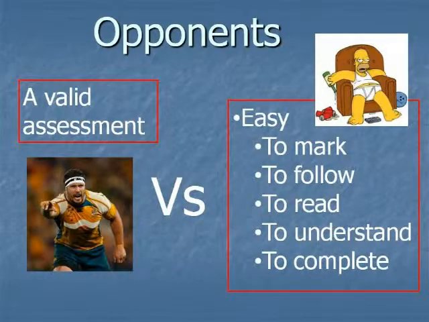So in conclusion, writing an effective assessment is quite simple if you keep it simple. On one hand, you do need to ensure that it is a valid assessment, but on the other hand, you need to make sure that it works for the assessor and also for the person being assessed. If you use our 5 steps, it should take you around 5 to 15 minutes to write an effective assessment. It will take you longer after that to actually fine-tune this assessment to get it to the point where it is as close to perfect as it can be, but that's where validation comes in.